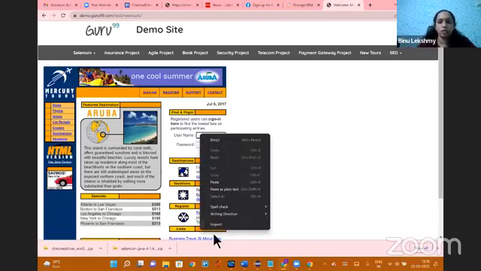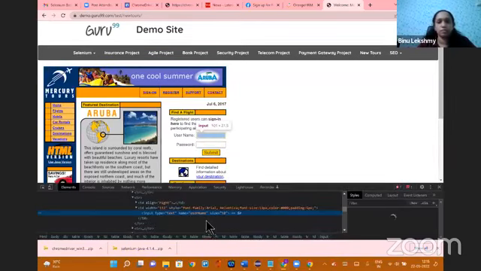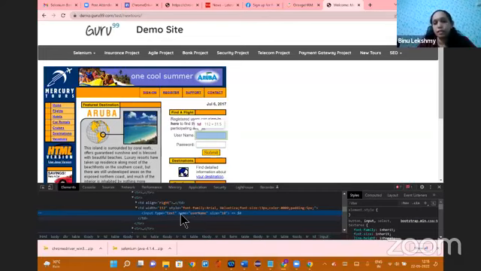Just right click, go to inspect. You can see that it is contained in an input tag. Then attributes like type, this text, name is username, size is 10. So here, this element does not have an ID associated with it. It has a name, but it does not have an ID. So in this type of scenario, we have to use the next locator, which is known as name.